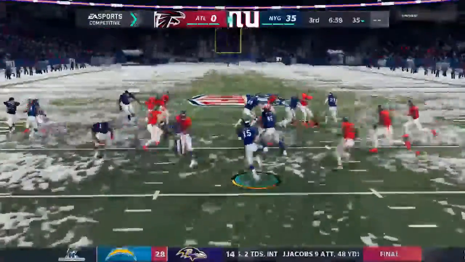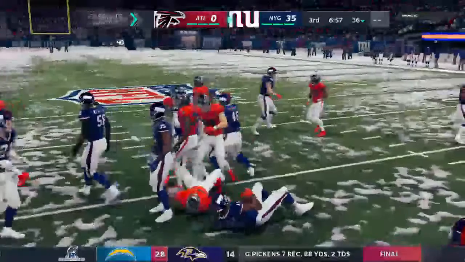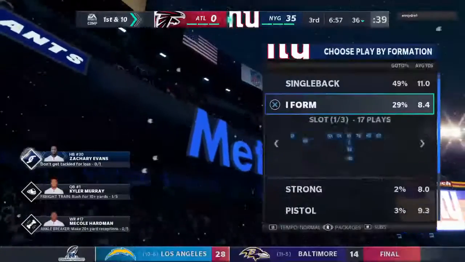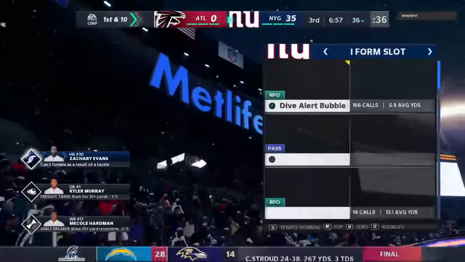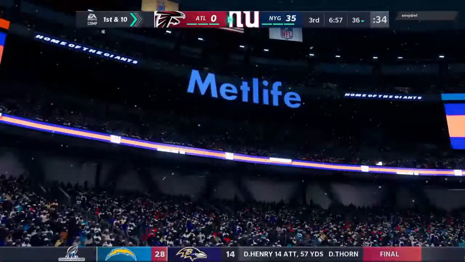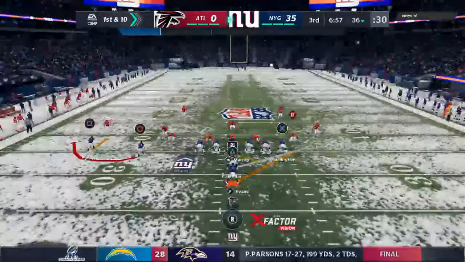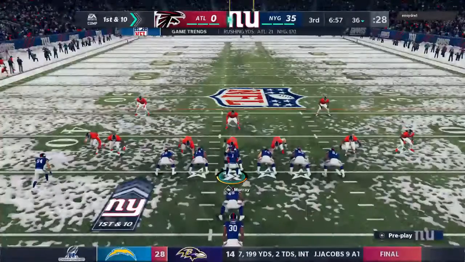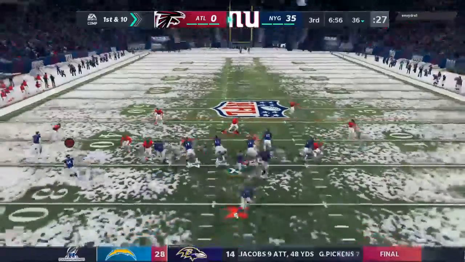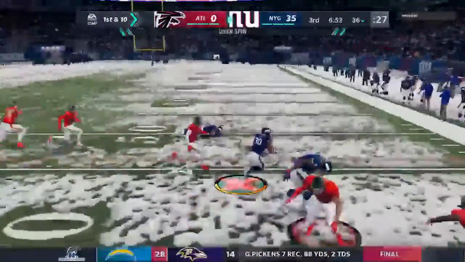And a short kick taken at about the 16. A lane opens here. He's past the 30. The Giants take over 1st and 10 at their own 36-yard line. Good starting field position for them here as they come up 1st and 10 at their 36-yard line. They'll start the third quarter here on the ground.